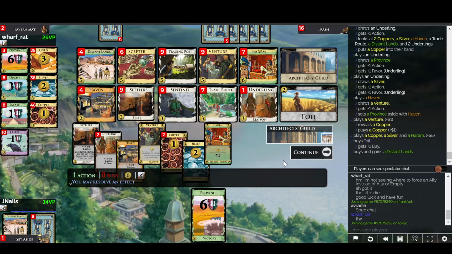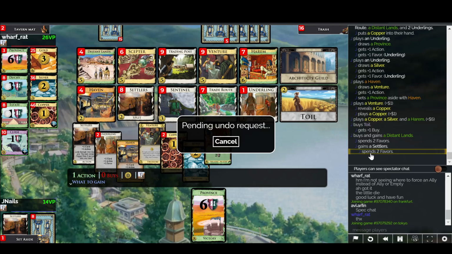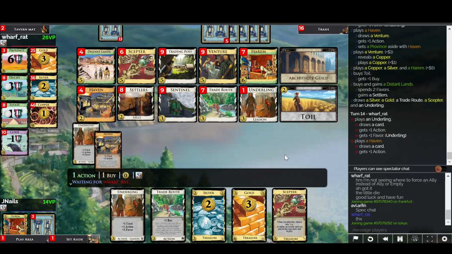Distant Lands. And do I want things? I mean, now would be the time to get them. I like these settlers. These settlers are doing good stuff. Oh, I can't gain 2 settlers. It wants me to get something cheaper than settlers. Never mind, we shall just continue.